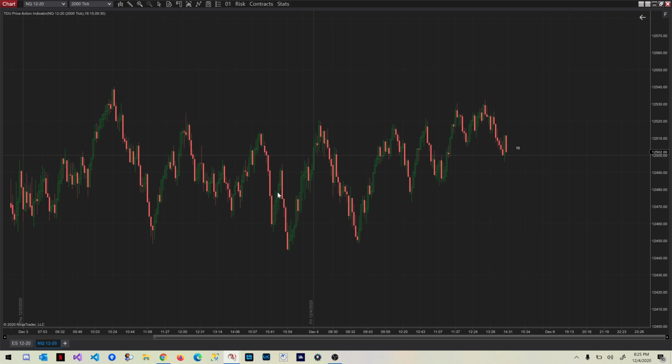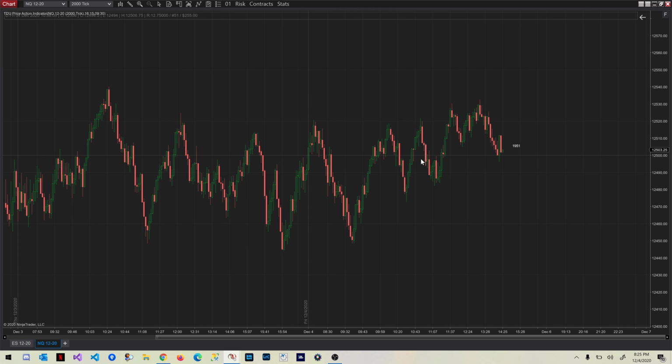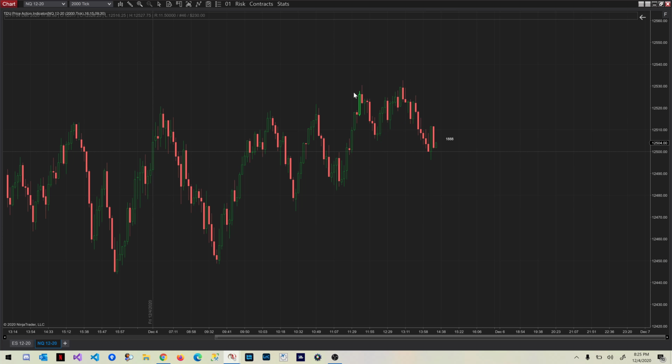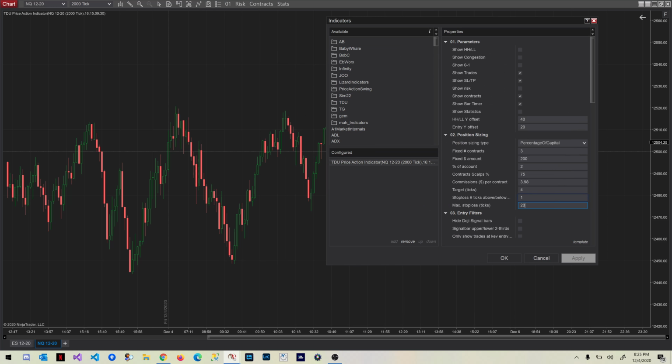Let's take another one. This is 76 ticks. This is 39 ticks. So you can see these are huge bars on the NQ, and that's because the NQ has more digits. So to get it to work, you need to set your max stop loss correctly. Now with the new version, I already increased it to like 240. And then if you use that, you can see they pop up right away.